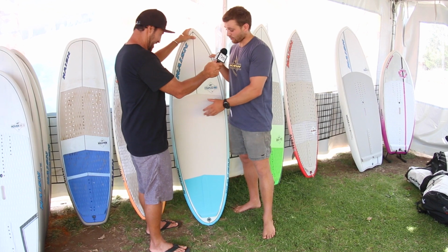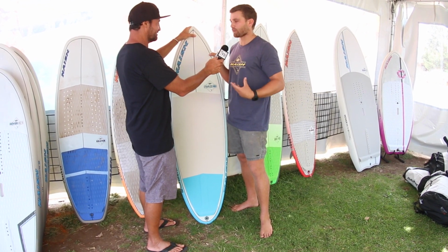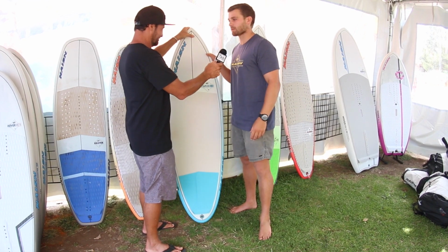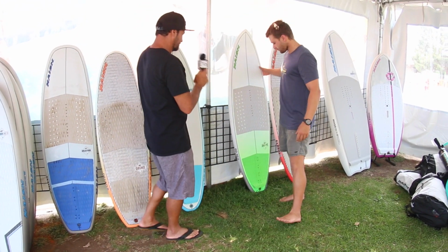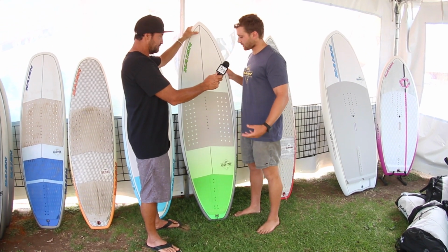And this is a great board still for places like Hood River with the river swell. It's just a really versatile all-round strapless board. And we go to the Go-To. The Go-To, same thing, kind of all-round wave board, strapless airs as well.